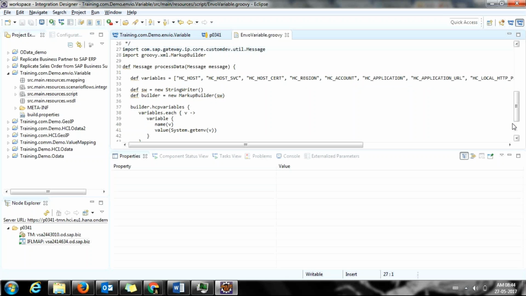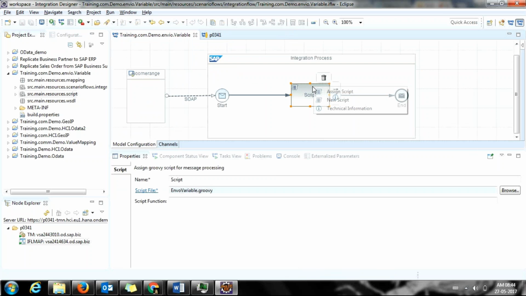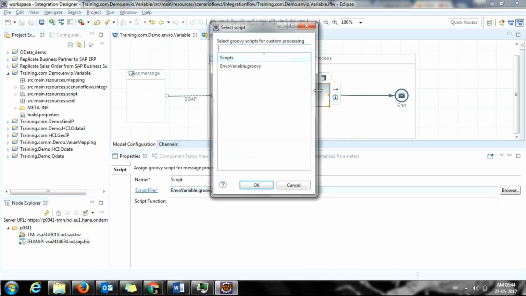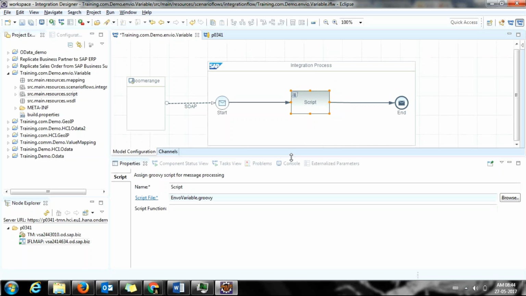Let's save it. Go back to this one. Assign script. Still the name is not coming. In the general process until now, as soon as you assign something to your script, that name comes here directly. It's visible.